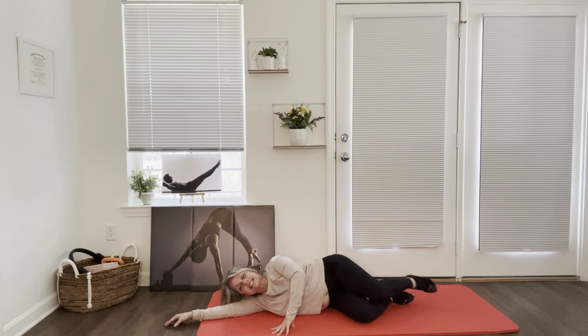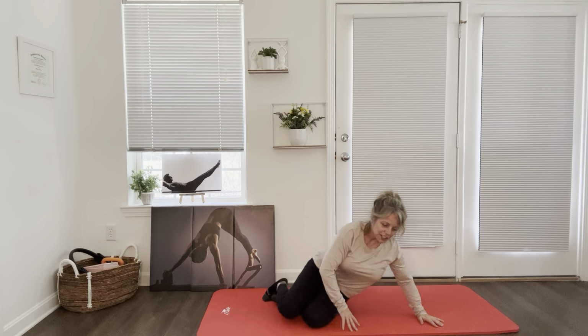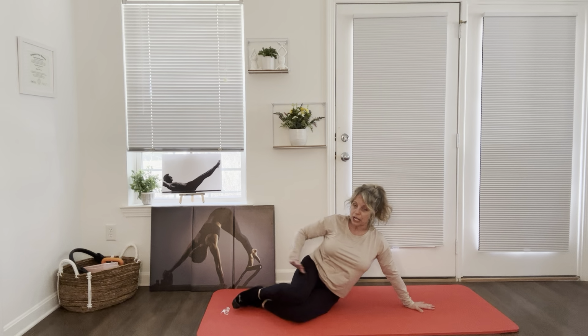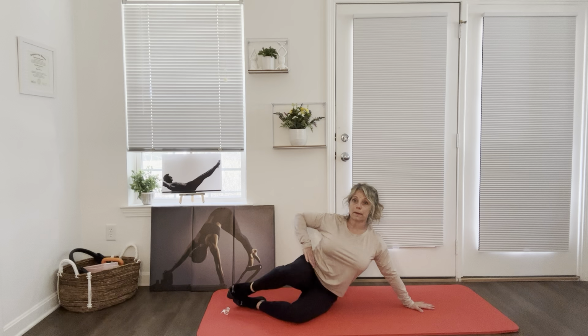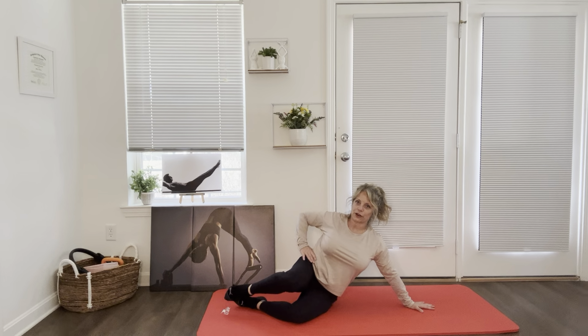Okay, both legs bent. Let's come all the way up. We're going to switch sides. Take it over. Remember, you can stay up on your arms, still trying to lift the side body. Move your feet away just a little bit. When you're ready, lift the top leg. Try to keep your knee, foot, and hip even. It's tough when you're up on your arm.